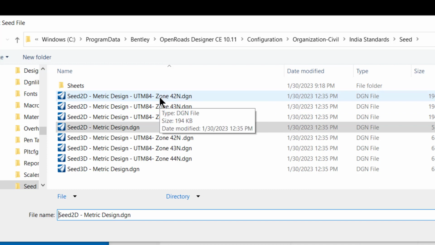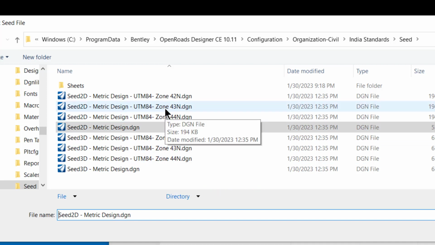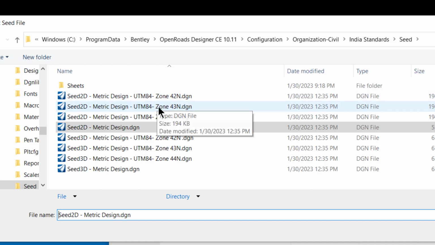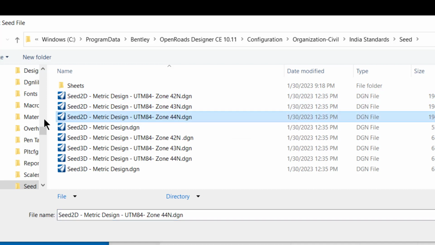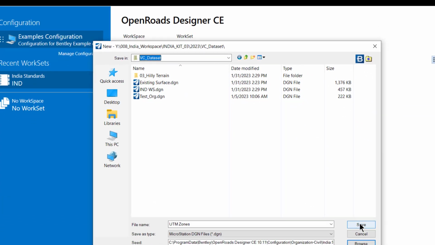So depending upon your project requirement or the coordinates that you're working with, you could choose accordingly, and the type of the file that you're working with. So let us consider that I'm working with a design file, not a terrain file. I'll just go and pick that, and my project coordinates may come under the 44N. So I'll just go ahead and pick up that relevant seed and open that DGN file.